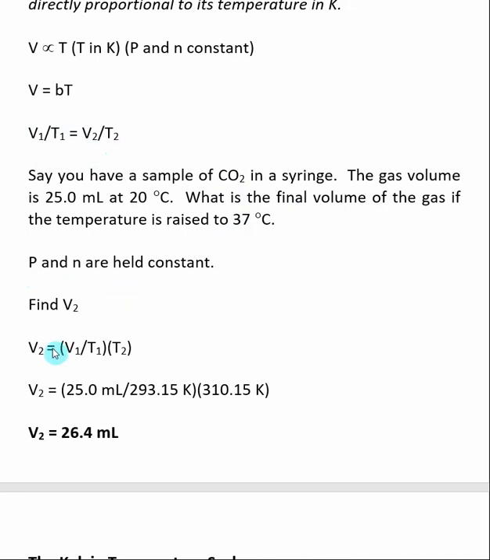And then the next thing I need to make sure of is that my temperatures are in Kelvin. So we add 273.15, and we have talked about converting degrees C to Kelvin earlier in this textbook. I convert these temperatures to Kelvin. So 20 degrees C is 293.15 Kelvin, and 37 degrees C is 310.15 Kelvin.